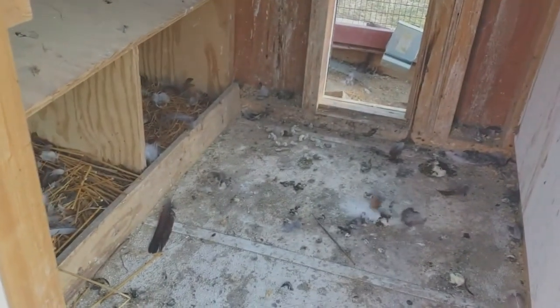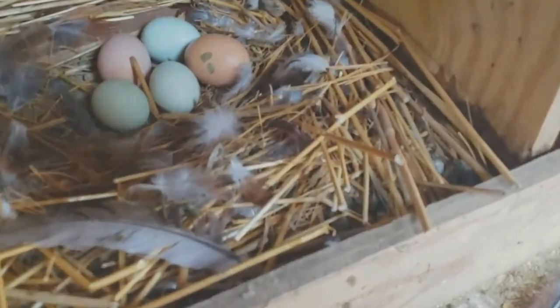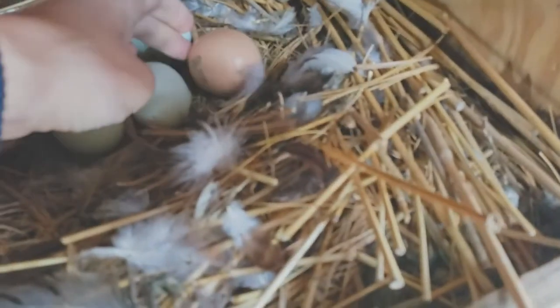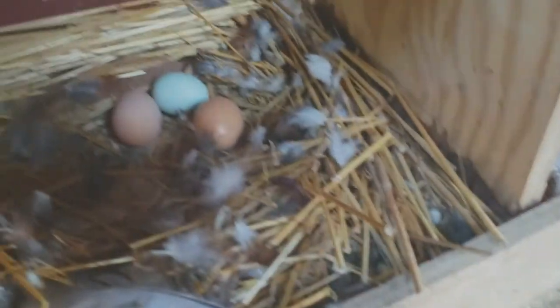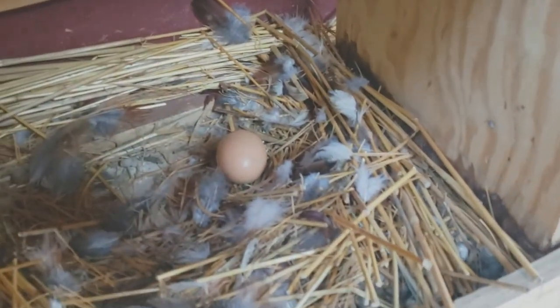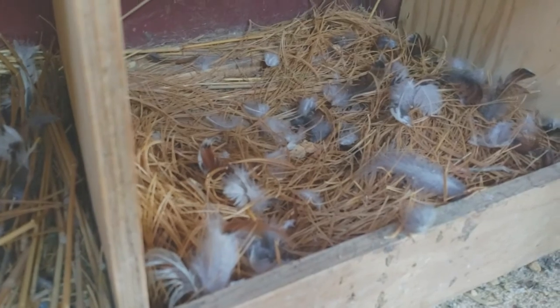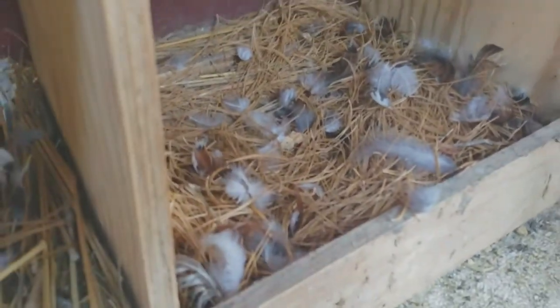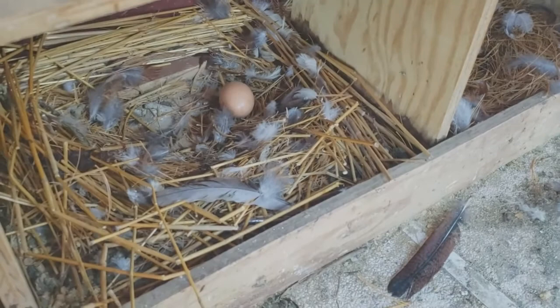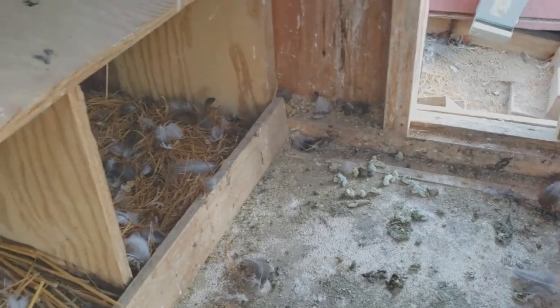This is our small coop, and I'm harvesting eggs right now. This egg right here is not an egg — that's a wooden egg, and we have that there to encourage the chickens to lay in this particular spot. I've discovered that they really like white pine needles. I wouldn't use just any pine needles; white pine needles are actually really soft. These are our two nest boxes. This coop was commercially produced and was not cheap — you can build your own for pretty cheap — but we added a lot of stuff to it.